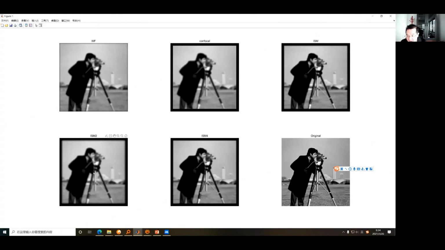And regarding ISM2, because it is a 2D scanning, but it puts to the same coordinate as confocal. So for confocal, it is a point detector, 0D, and for ISM2 it is 2D, but the image quality or the resolution is identical, but ISM gives you the same image resolution as the rescan microscope.